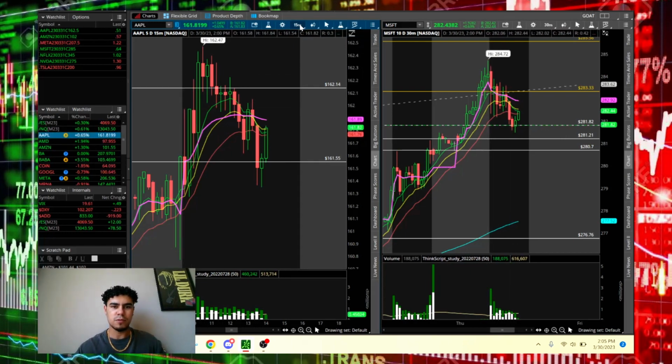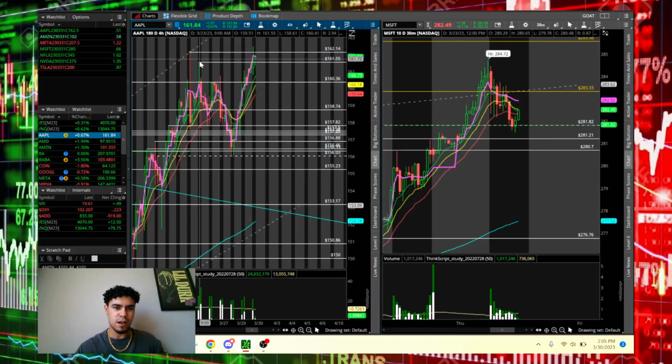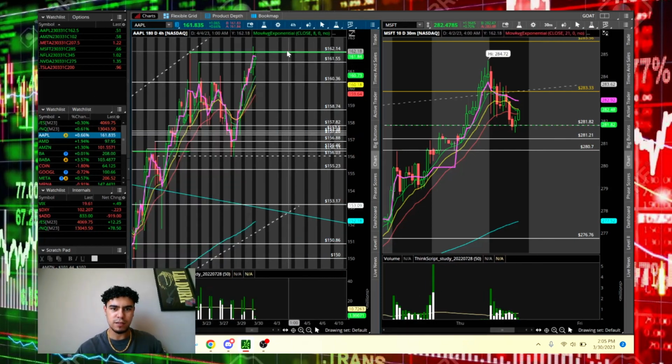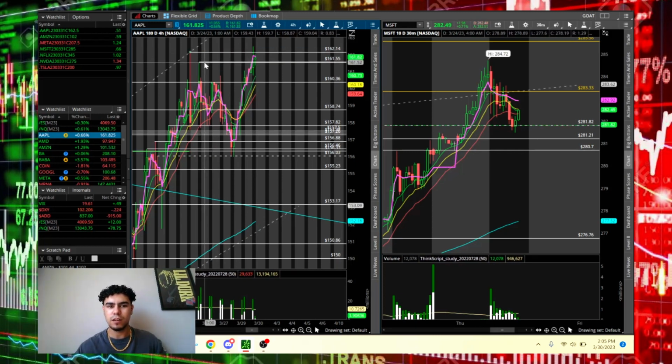So yeah, that's Apple. You saw how I found that area on the 4-hour. These highs. So you could have taken this high into here. Could have waited for this one. There's a technically safer entry, but depending on how we get there, this could be a riskier entry. This could be a profit target if you get in here.